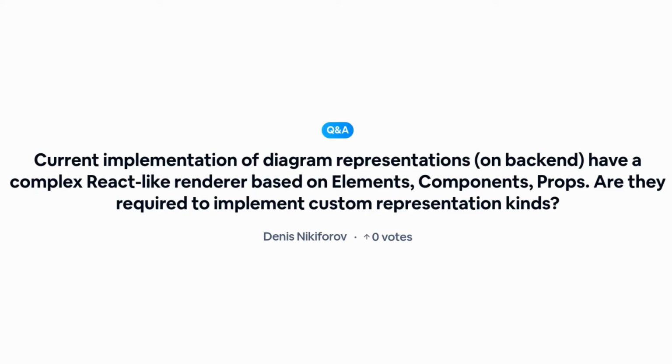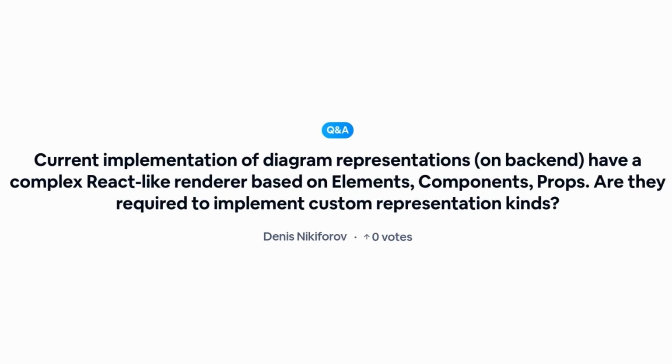Components probe. Are they required to implement custom representations? No, that's a very good question. So we are using this React-like approach on the backend for our representations because it gives us the ability to more easily integrate common elements between representations. It's not required. I did not use that for this map example. It's just a regular Java POJO that I've created manually just by doing new map. I don't have a renderer or anything like that.